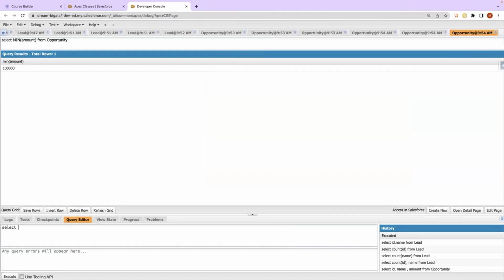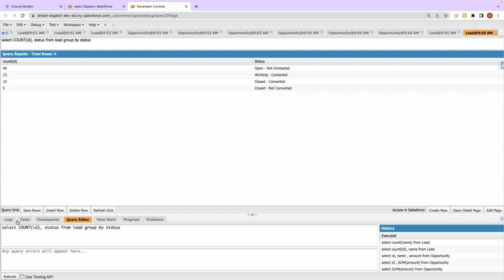Select ID. Here. So what this query is saying, let's first try to understand this.